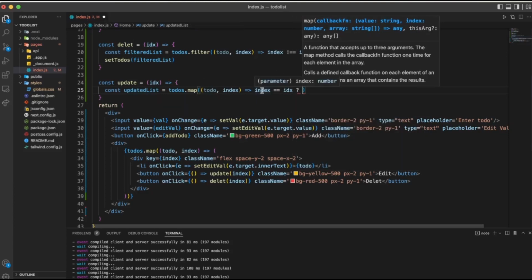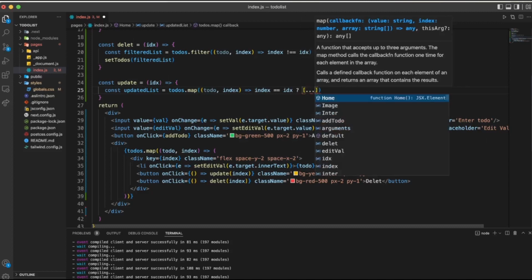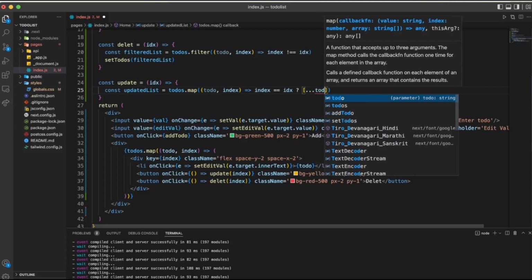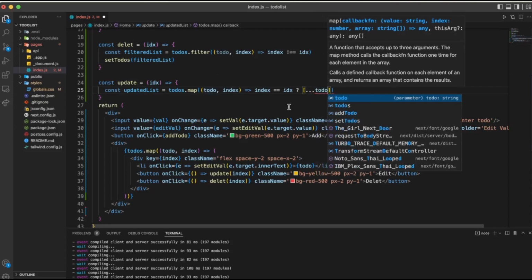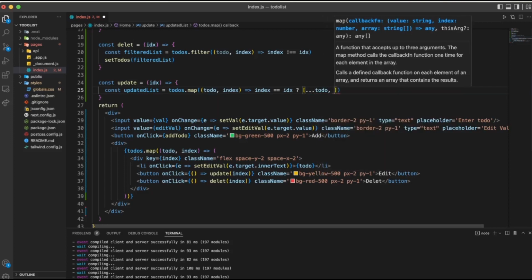If so, is it, right? It's saying, is this to-do's index the same as the index we put, right? If so, we want to keep all the to-do, right, and add a new value, which is this, right?